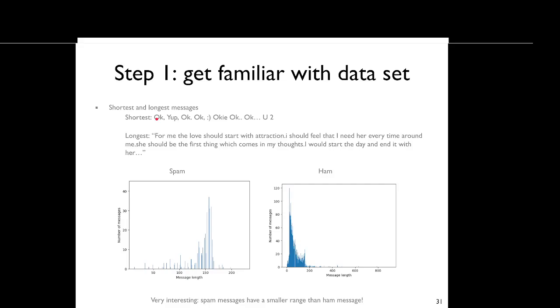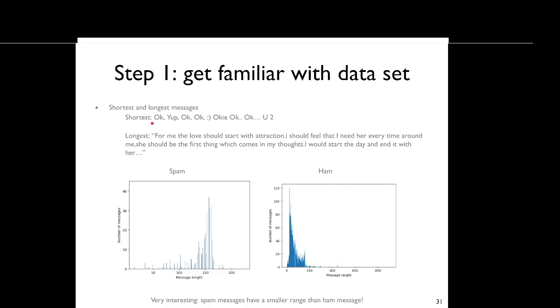That's an interesting finding that, of course, a spam message cannot be 2 characters long, because they want to sell you something, they want you to answer, etc. Whereas a ham message, pretty often, will be part of a conversation. The message okay only makes sense if a conversation took place, and if I ask something, or that other person asks something, and I say, yeah, fine, okay, only then it makes sense, right? Whereas a spam message will typically be on its own. So that's already an interesting finding that very short messages tend to be ham.